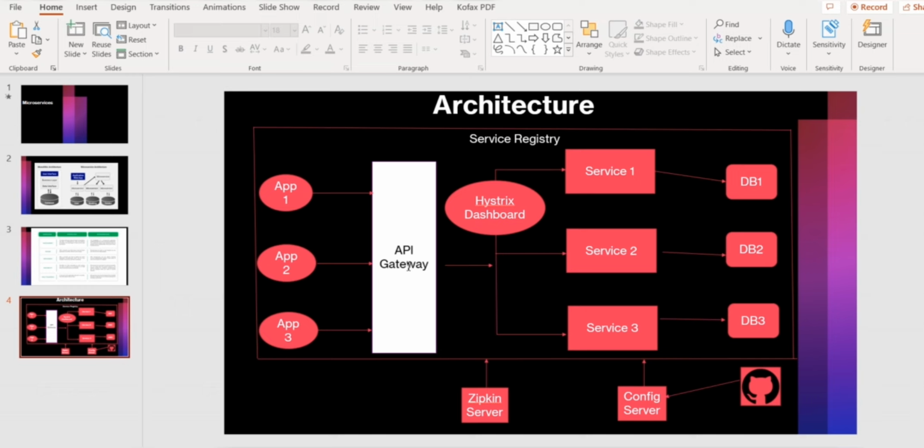Okay. So this config server will be interacting with each and every microservice, and the config server will have the property file in GitHub. So from GitHub we'll take the data by using the config server, and from the config server we can inject each and every property file into each and every microservice.